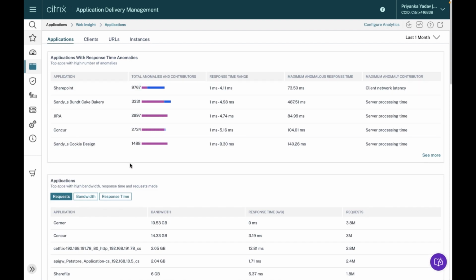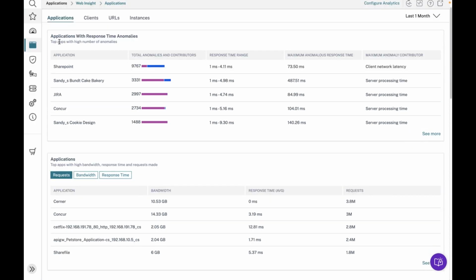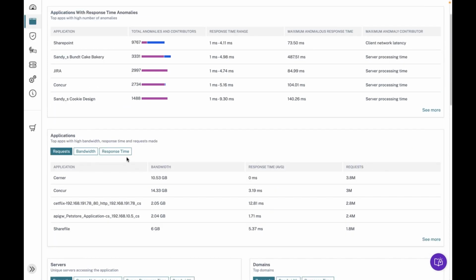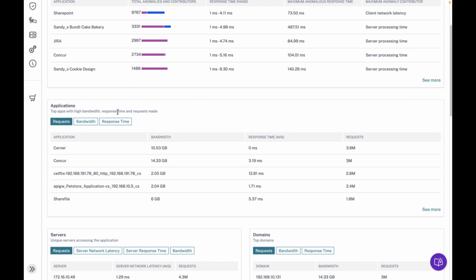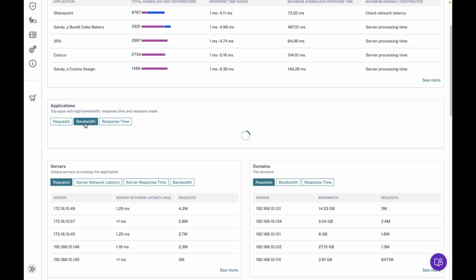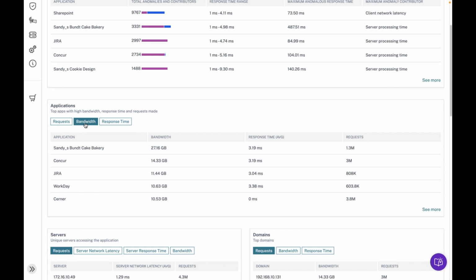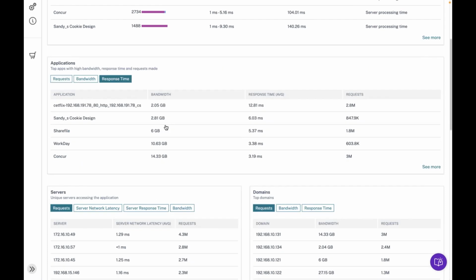In the application tab, you can see all the application perspective details, like top applications with a high number of anomalies, top applications with high bandwidth, response time, and requests made. Here I have selected request. If you want to change it, you can also change it and get the applications that have the highest bandwidth. Similarly, you can do it for response time as well.